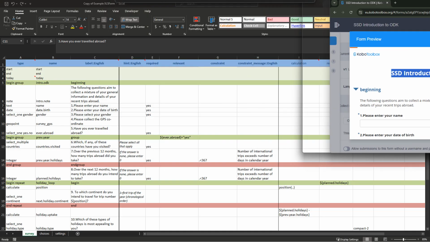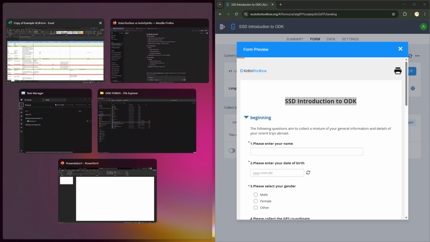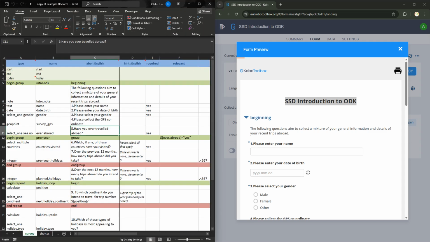I will just put them side by side so you see. So beginning, this is the label beginning, which is here. So the reason why this is beginning, this is the label for this particular data type. So the begin group is basically like a parent to child relationship.